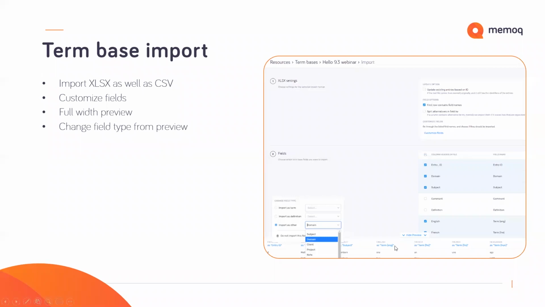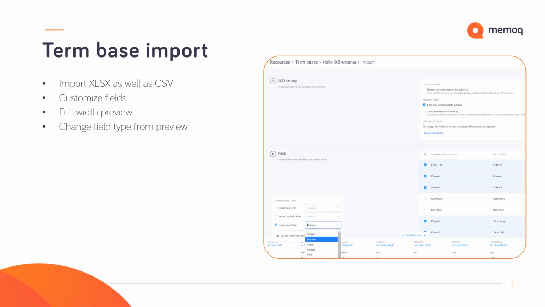If you click on the blue text showing how that column is being imported, then you can change that and it will instantly change, and you will see it in the preview at once as well.